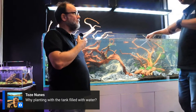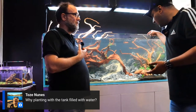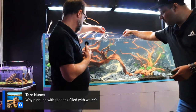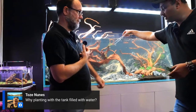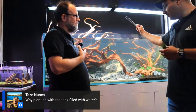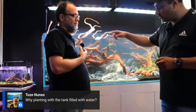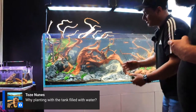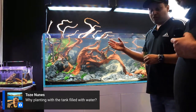Why are we planting with the tank filled with water is the question. So, if you've seen our stream yesterday, I attached moss when there was no water. I mean, obviously it's pretty hard to attach moss with the water, but why I fill and then add stem plants is because stems will be straight away standing, especially if it's a long or tall stem, like at the back we planted bacopa. So I do want to see when all the stems are standing, how they look, where they are planted, how they look from the front.